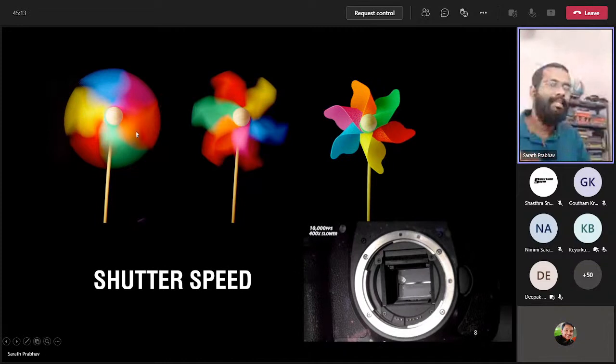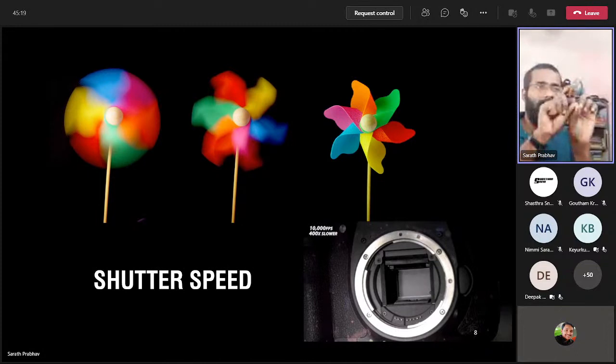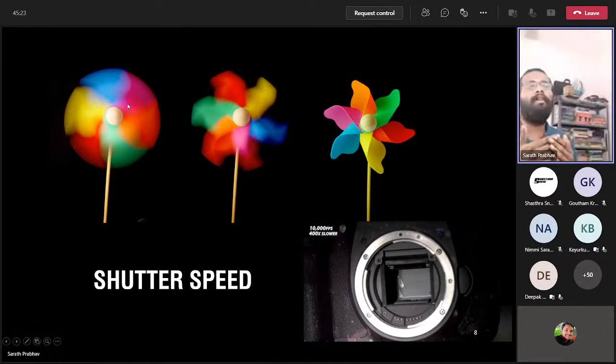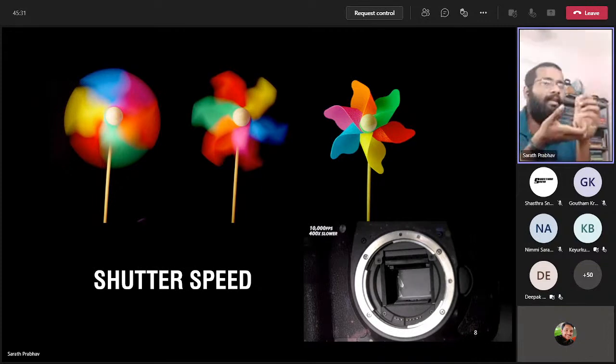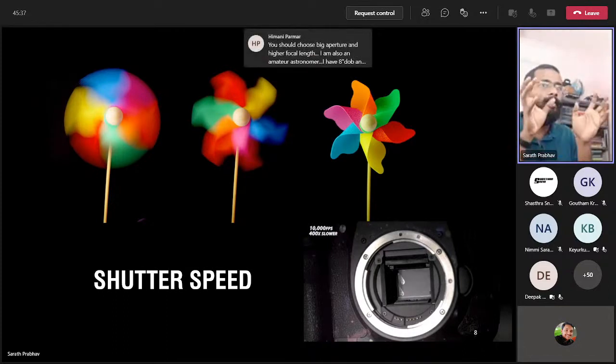This is sometimes also a problem when you are shooting a moving object. This kind of effect is called motion blur. Motion blur can affect your photograph in another way. If you have shaky hands and you are taking a photo with a 1 second duration by hand holding, then due to the tremor of your hand the photo will be blurred. We call it a shaky photo, or camera shake. So that is also a problem.